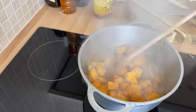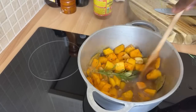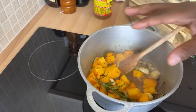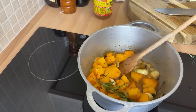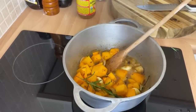Now, the reason why I cook the soup this kind of way, because a lot of people don't know, they just chuck a big portion of water into the pot and start to cook. Then you're searching for flavor. You know what I mean? So, you see, the more you cook, the more you learn. And, you know what I mean? I'm always learning. And I like to learn new stuff and new ideas.